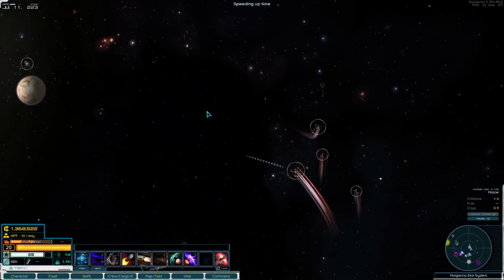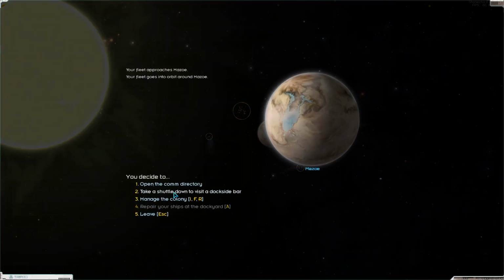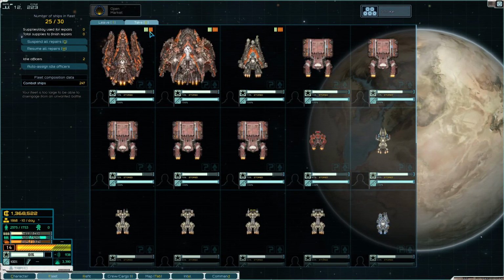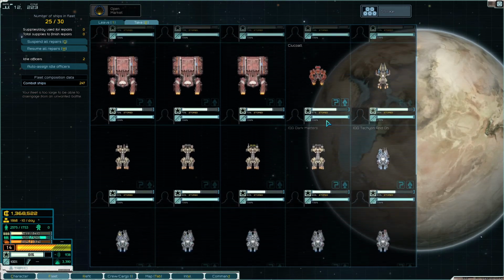We're just missing the capitals, which is a lot. That's a lot to say, just missing. You know, that doesn't quite add up. But it is just the capitals that we're missing. It's not the rest of the fleet. What else do we have here in storage? Probably just some Shrikes and stuff. That's what I was planning on bringing.